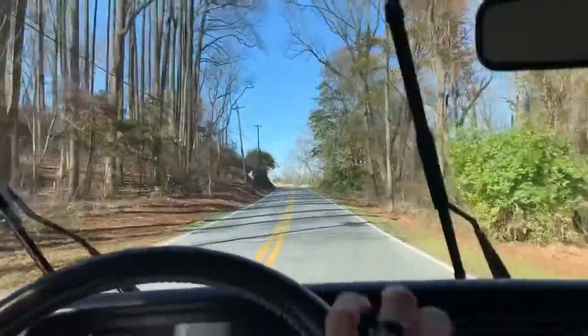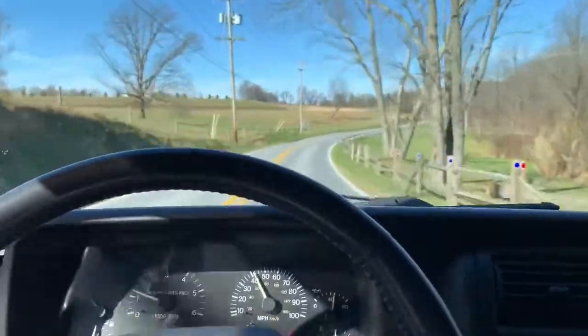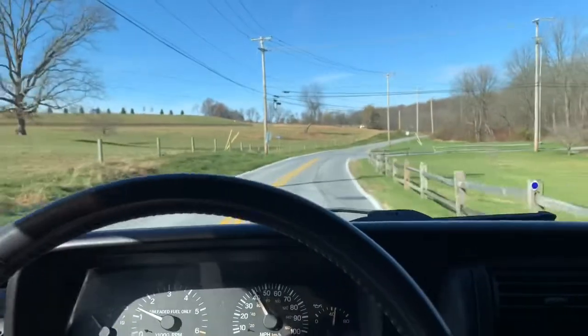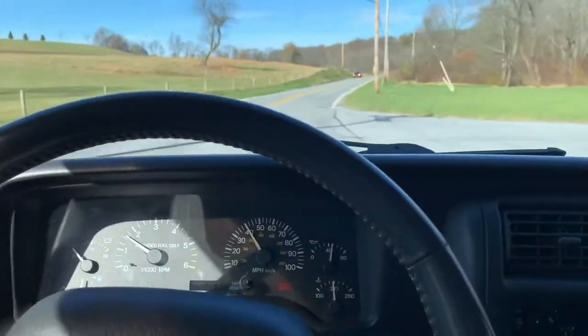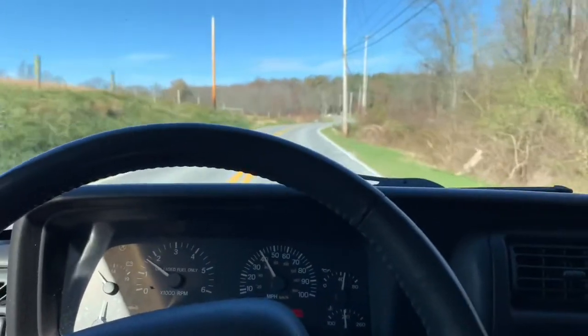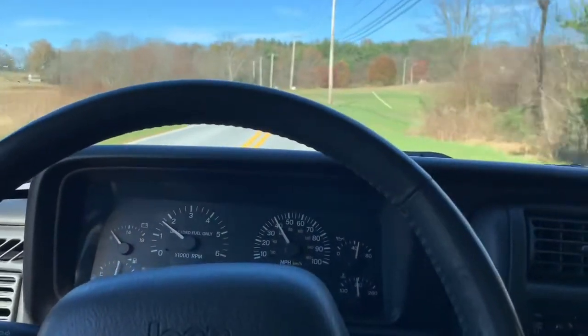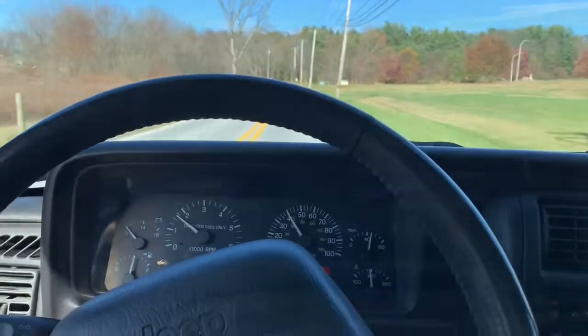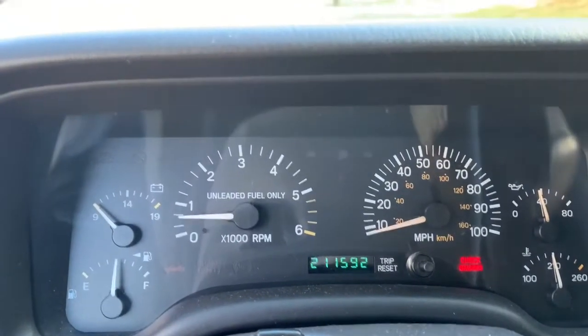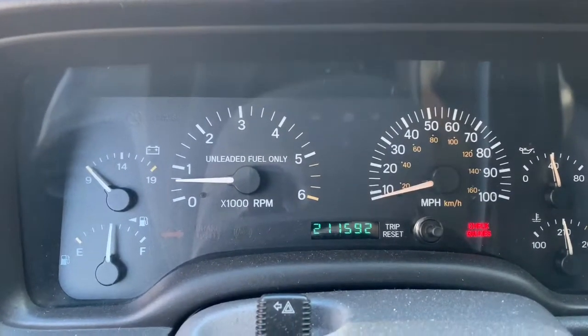I think that's a pretty good indication that the alternator is pretty much shot, and it just came on all of a sudden. I've had all the windows closed, no heater, no radio, no headlights, nothing — basically just driving the Jeep and having all the power go to the fuel injectors and computer. We're gonna go stop by AutoZone to have them check out the alternator, do a quick test, and see what's going on. I just pulled over and you can see the volts is all the way down to low and the check gauges is on.